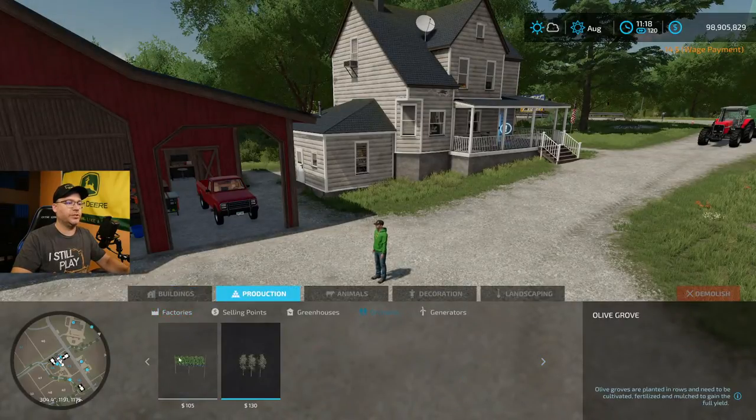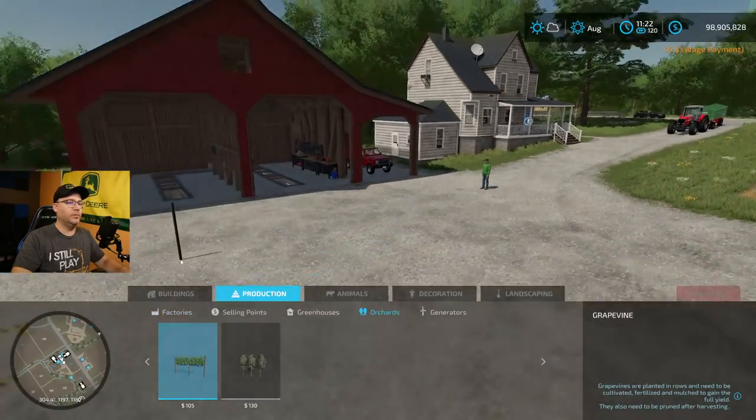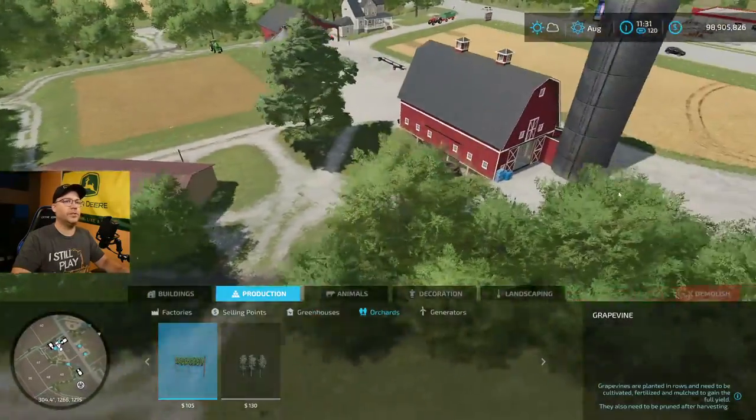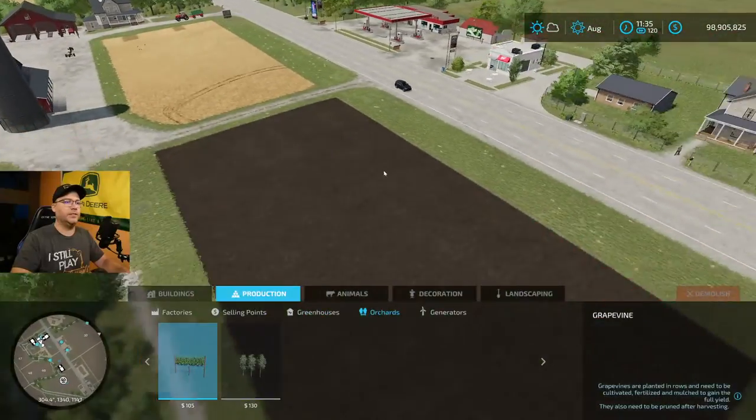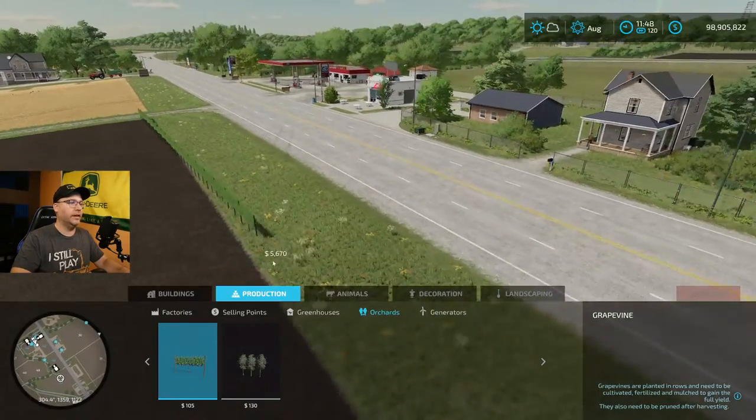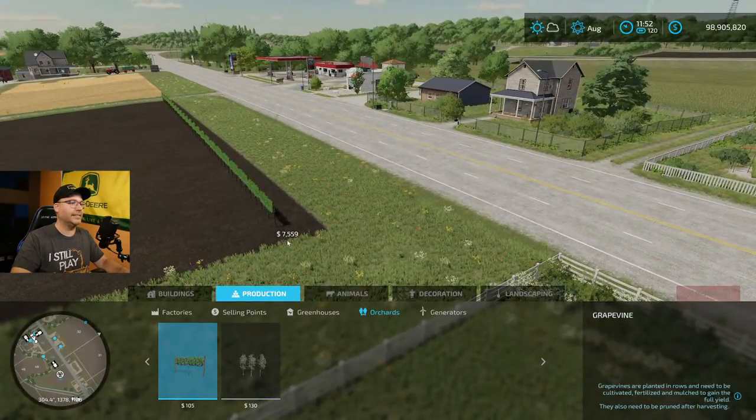So orchards, grapes, we're going to come over here and take this field. Where's our field? I'm getting lost here. We're going to take this field area and we're going to make this an orchard. So we'll put this here and wow, is that expensive.